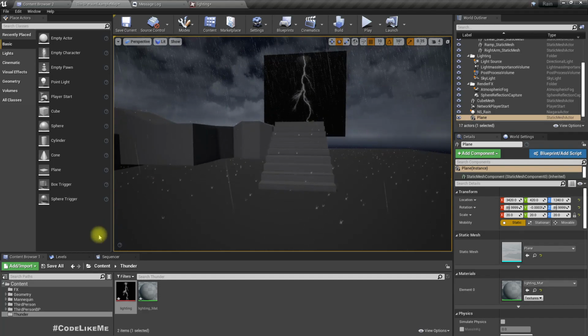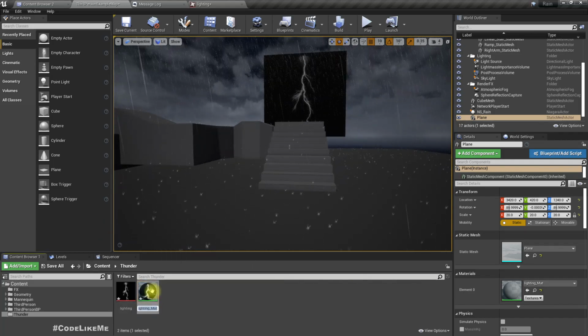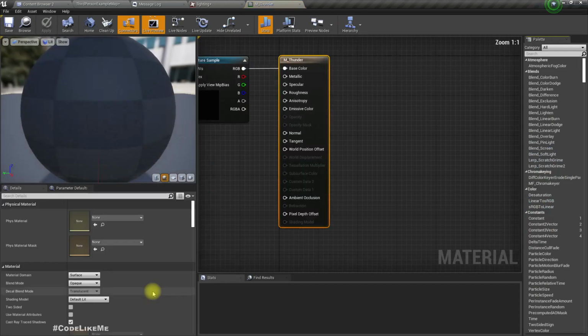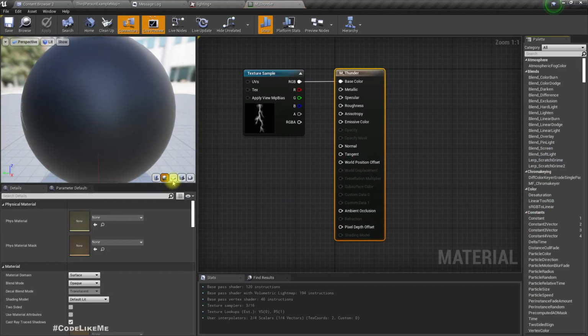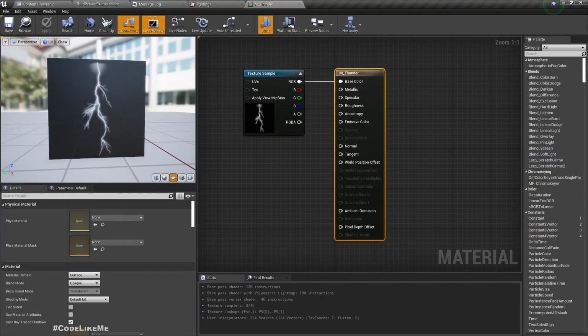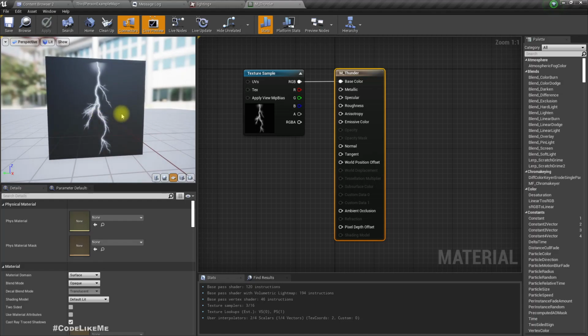Okay, so I'll rename this thunder. Let me open this and I'll change the preview to a plane so we can easily see that.